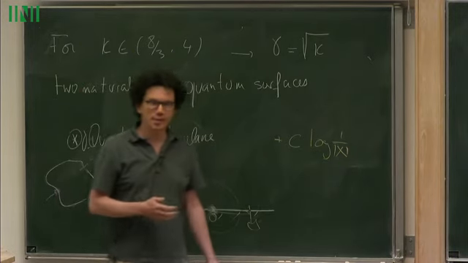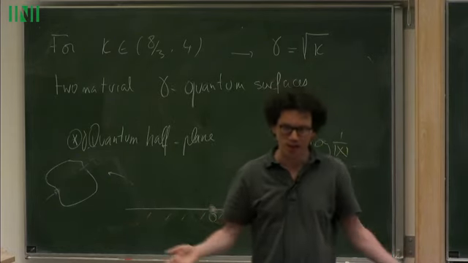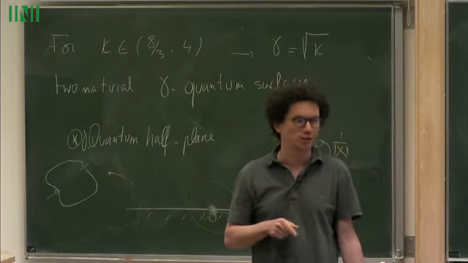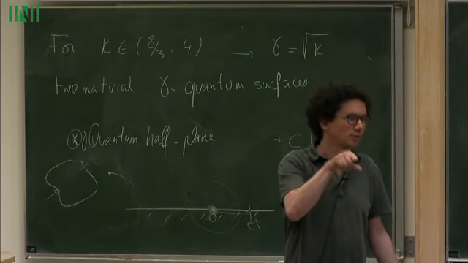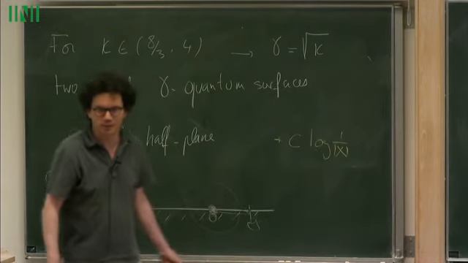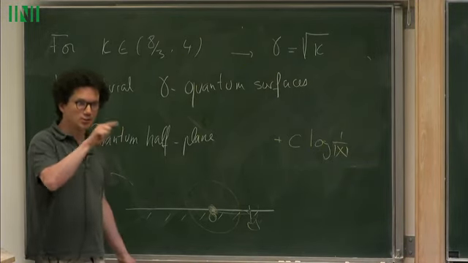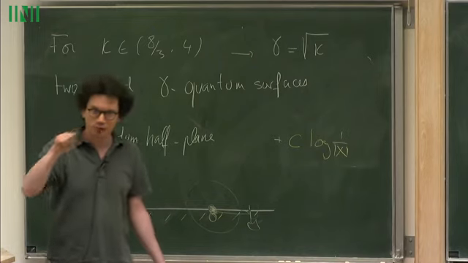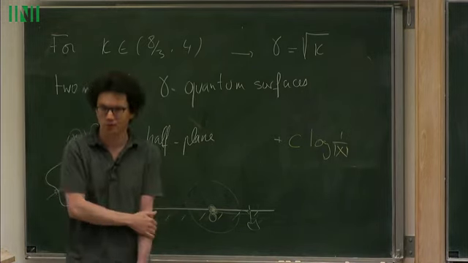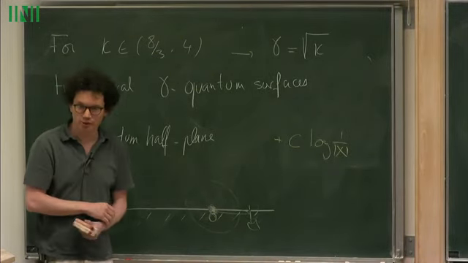So for planar maps, you want to look at the scaling limit of a planar map with an infinite boundary with a typically chosen marked point. So you choose some root point on the boundary, and then you look at what you see from that root point. That's basically what one is doing there. Because the limit of the number of points that you see on the boundary is supposed to go to something that has to do with the boundary length. That's our first friend, the quantum half plane.